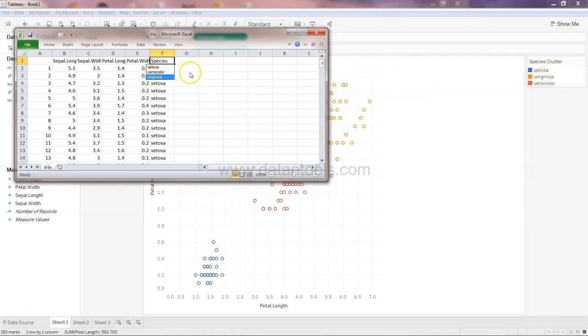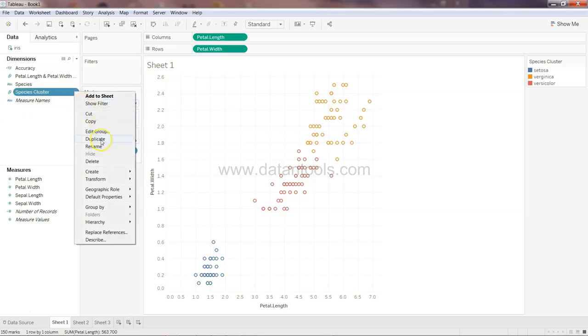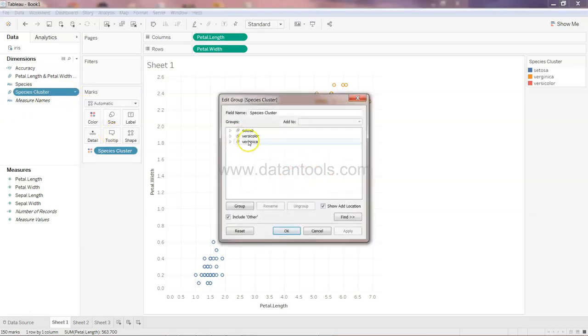So what I'll do is go down and copy this so that I'm not messing up more. Edit group, come here and rename. No, not the one, this one, rename. So we are good over here.